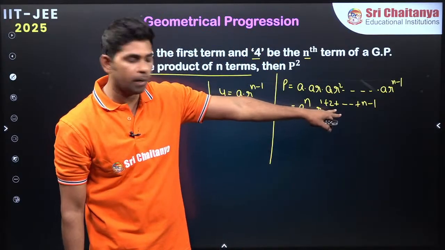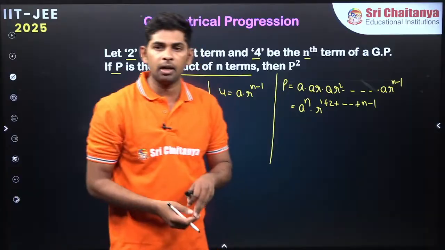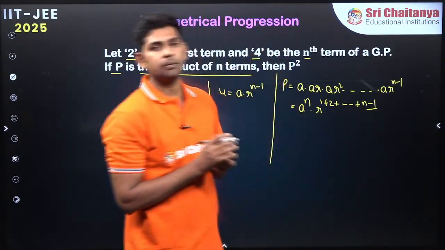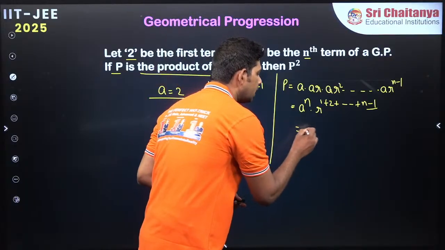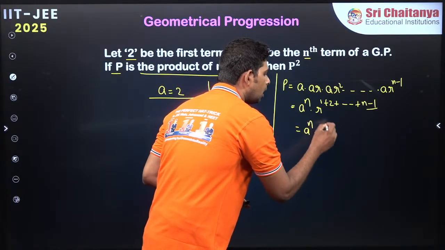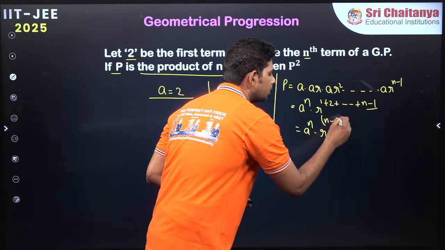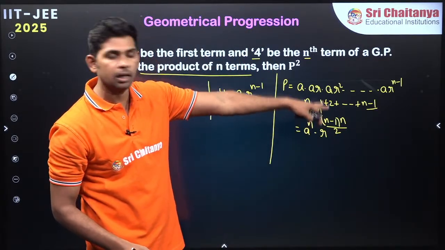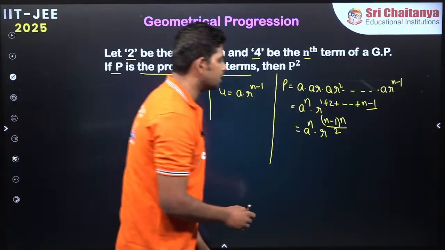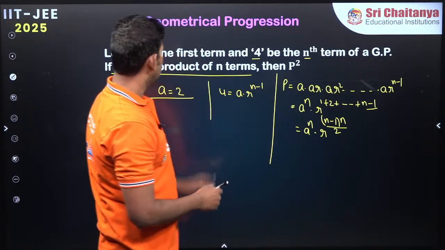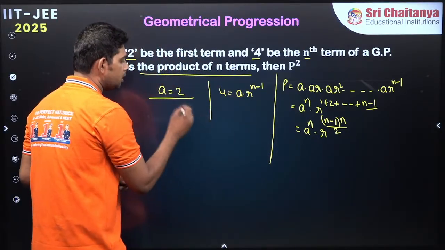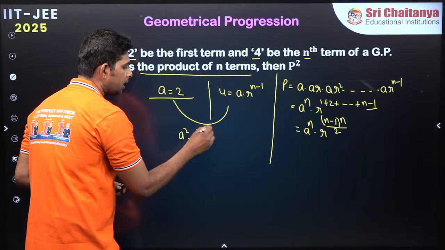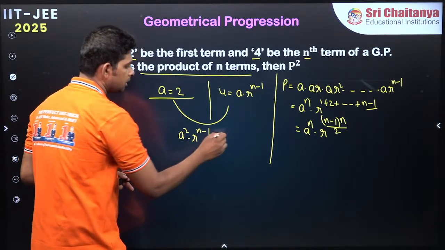Yesterday, I gave the AP formula, the sum of the first n natural numbers, that is n into n plus 1 divided by 2. But here what are we having? Only n minus 1 terms are there. That is why we take R power n minus 1 into n divided by 2. You can check the formula of AP that I have given, the sum of the first n natural numbers. Now you can see here, multiplying these two, A square into R power n minus 1 is giving us 8 there.